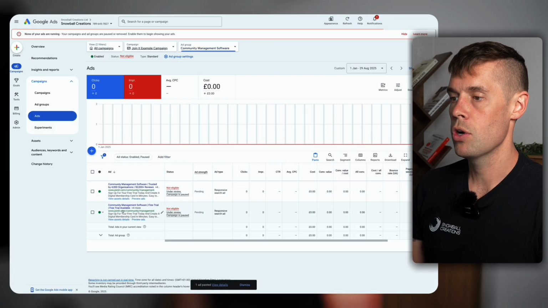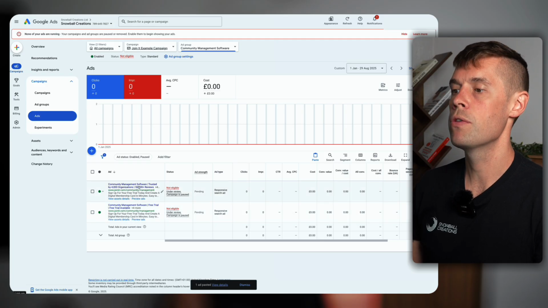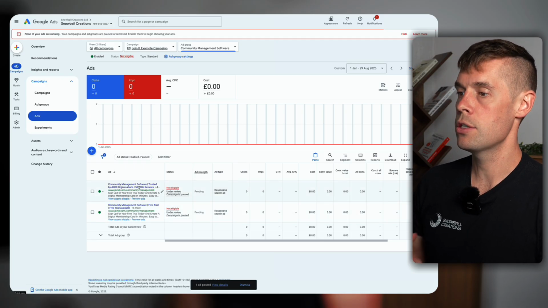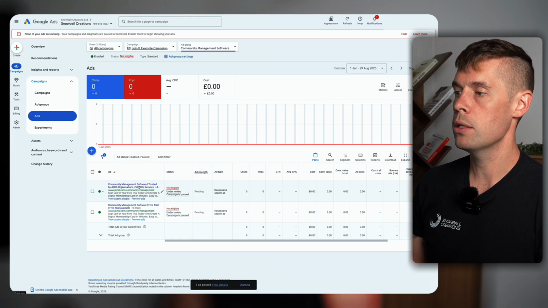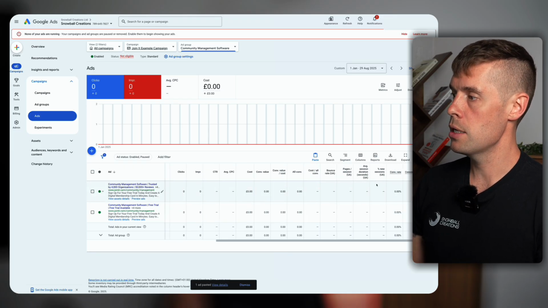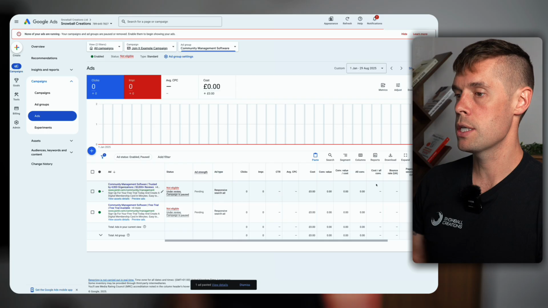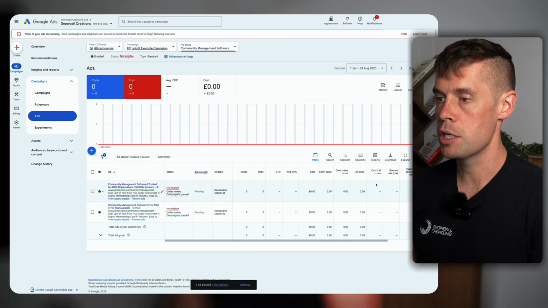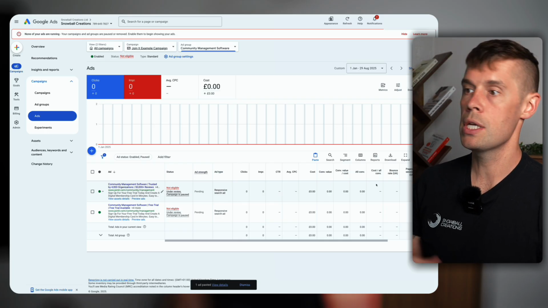And so now you've got these two ads, you're going to run them both, and you're going to let Google send the traffic evenly between them for a while. And then as the data comes in, you're going to look at all of this, and then you're going to decide which is the winner, because one of them will do much better than the other. You kill the loser, you keep the winner.